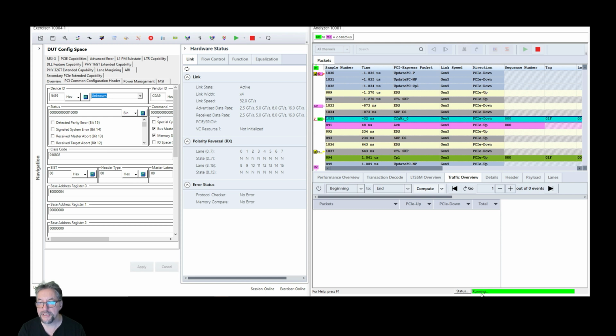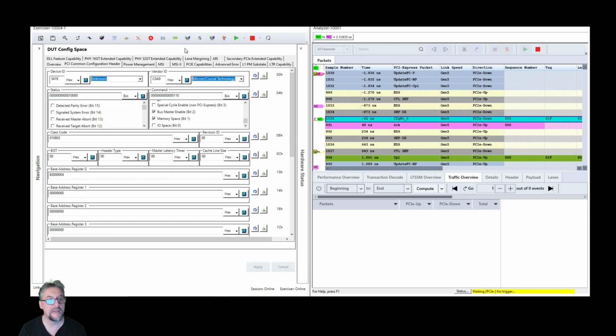Processing. It's waiting down here saying processing. Waiting for the trigger. Okay, here we go. So we're going to go in here. I'm going to close that. I'm going to go to DUT config space. I'm going to download. Oh, I should have basically just done it. So I've done a download at this point. We're filling memory. So it's already starting to fill memory, but it hasn't finished because it's only storing what I wanted. So let's just pop a couple of these to read back these addresses and so forth. And I'm taking seconds between these readbacks, right? So we should be able to see what's happening here.